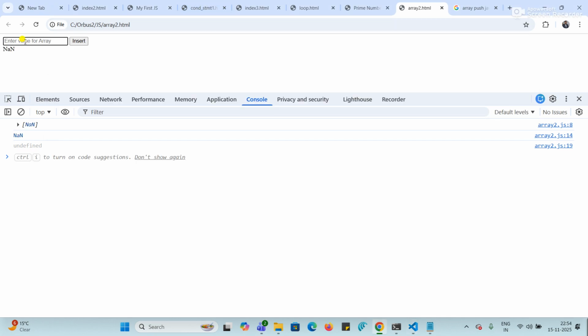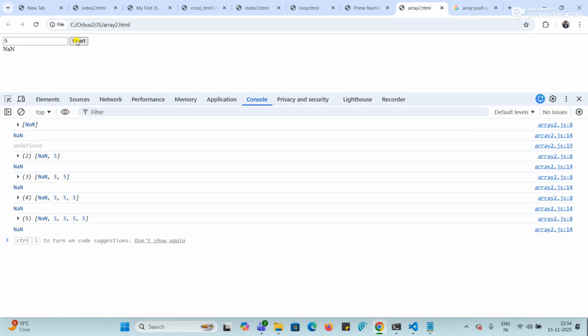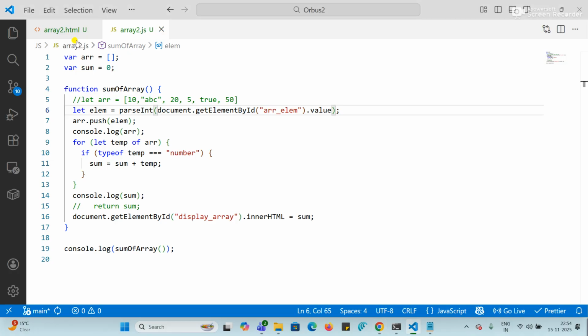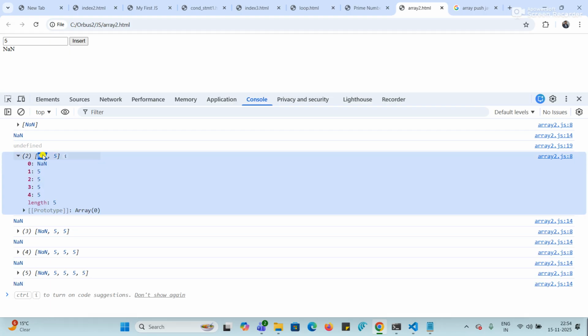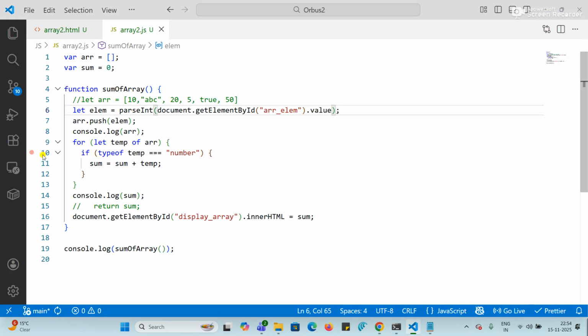So 5. Okay, it is saying NaN. In the 0th index, this is NaN. Okay, there is some problem. Let me see how to rectify it.